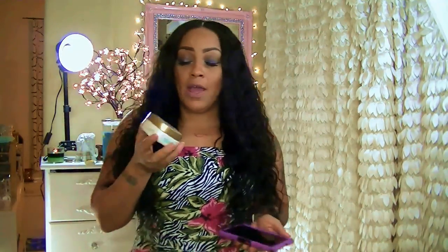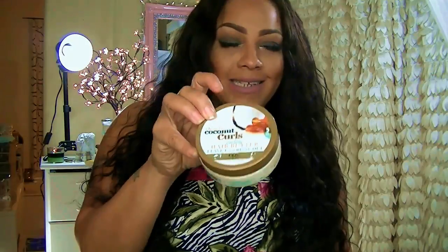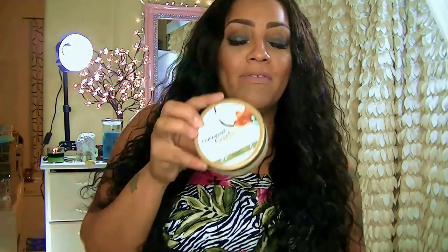After I washed it, to let it air dry, I used this coconut curl cream, which is by Organics. It's a leave-in or a rinse-out. I just put this on after the hair has been rinsed out and conditioned. I only put that on for curly or wavy hair. It makes the hair texture really pretty, and it just makes it really manageable. I got this in my monthly subscription, but they have it at Walgreens for like $8. It's some really good stuff.